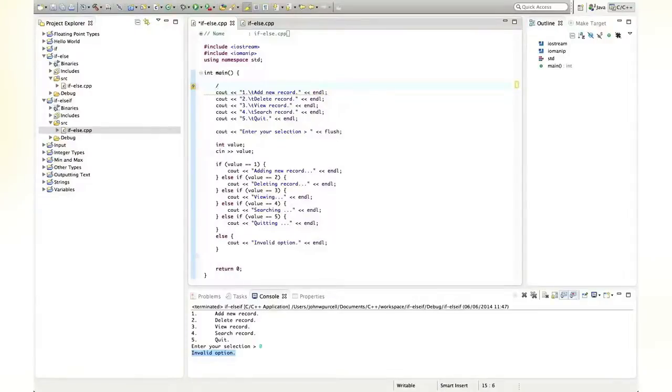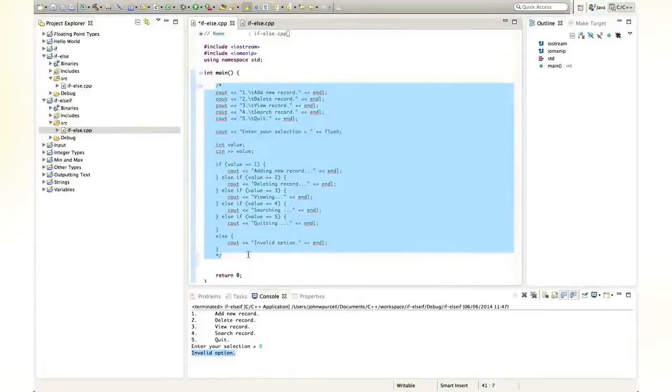Type /*, and then at the end of where you want the comment to end, type */. Whoops, so you need a /* there. This is a /*. If you go from left to right, you'll be going up the hill, if you imagine this is a sort of hill, that's a /* and then you end in */. Multi-line comments like this are great for creating big chunks of information that you need to put in your program, and they're also really great for commenting out blocks of code.